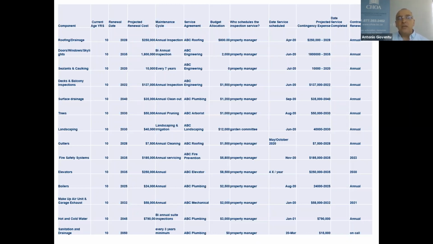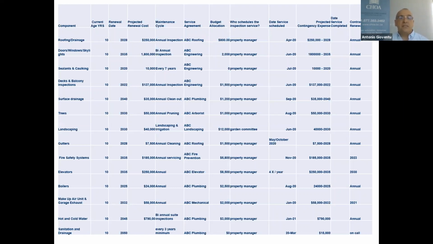A small leak or a small tear in a deck membrane or a seam break can cause tens of thousands of dollars of damage within a 1 year period if the water is getting into the building envelope system. So these are simple things that are part of annual inspections.